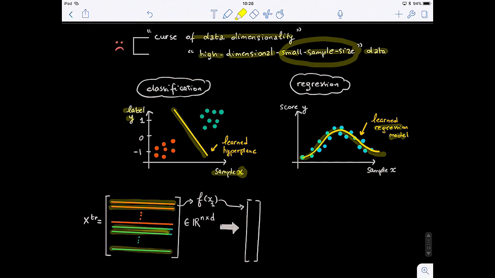And then I have 2 classes here. I try to map each sample, so let me just correct this. So this is a sample, each sample to a particular value. For example, if I'm classifying, it's a label, so this is +1, etc. So this is class 1, and I want to map this xi sample to its yi label here.